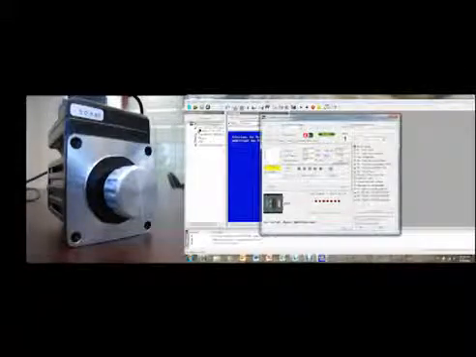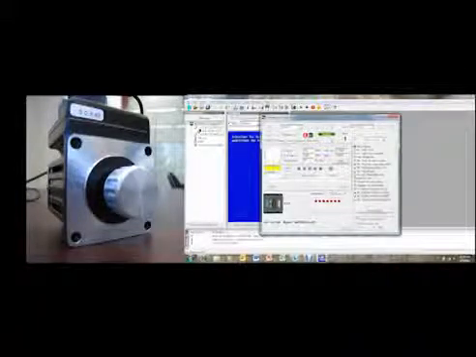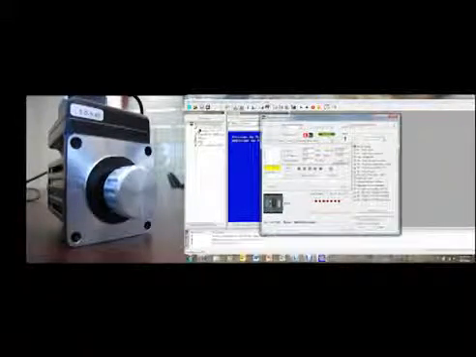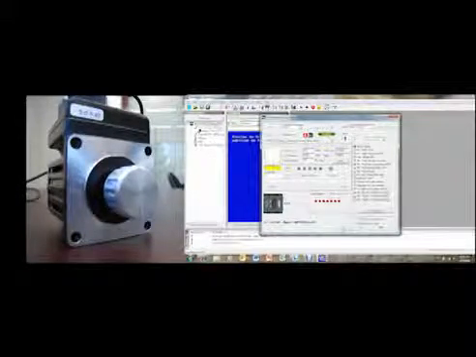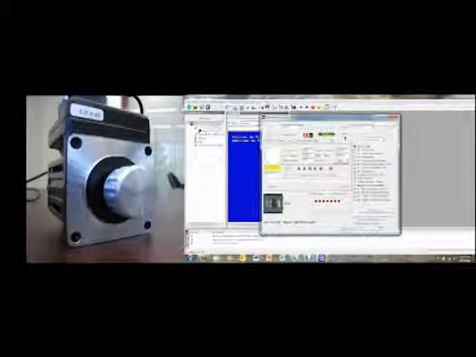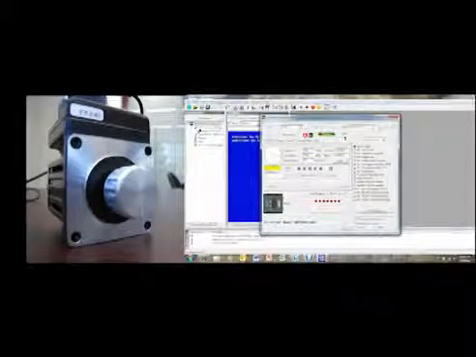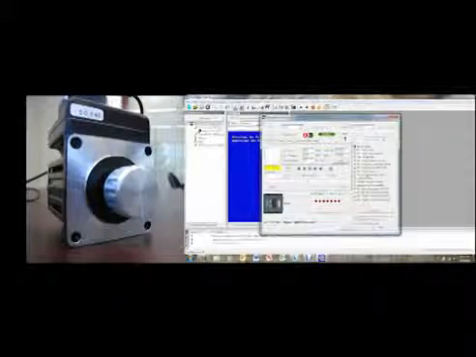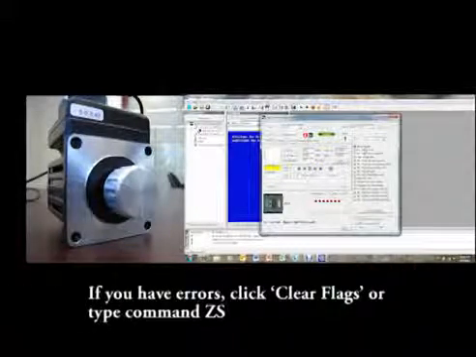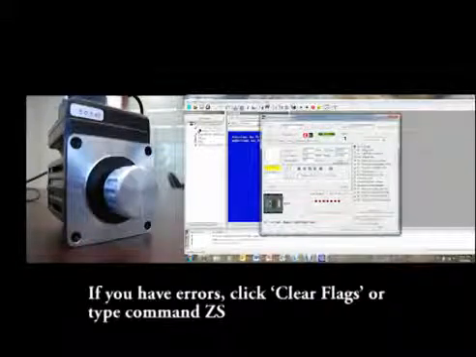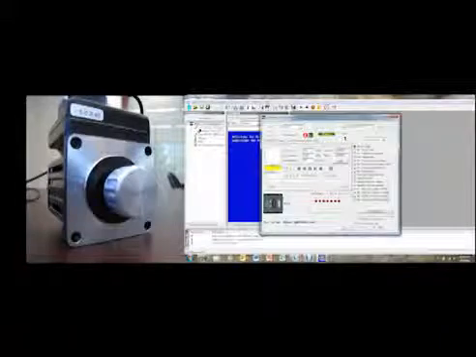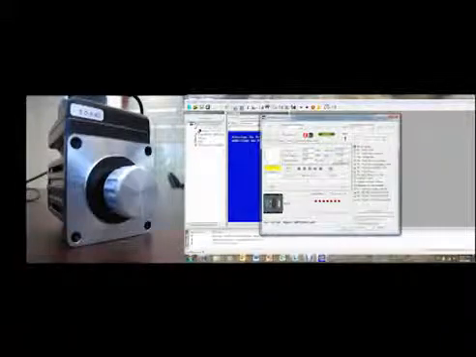The SmartMotor Playground is just a little application to make sure that everything's running correctly, that your SmartMotor's fine. As you can see on the right side with these bullet points, they'll tell you if there are any errors. There shouldn't be any errors at the start if your SmartMotor's working properly, and even if there are, just press Clear Flags ZS, and that will reset it so that anything that wasn't working properly will start working well.